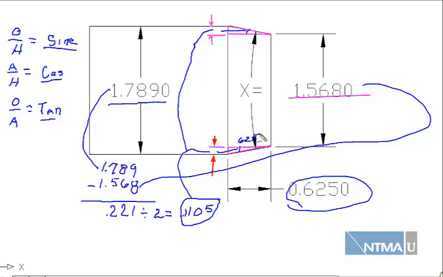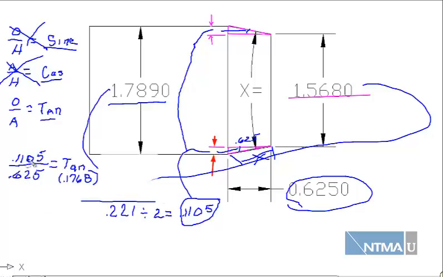All right, so let's find the function that matches that. Opposite and adjacent. Opposite side, yes indeed. Hypotenuse, that's not the one. Do I have an adjacent side? I do. The 625 thousandths is the adjacent side, but it's not at an angle like this. It's straight across, so it's not going to be the adjacent and the hypotenuse. So guess what? It's going to be the tangent again, the opposite and the adjacent. So let's plug those numbers in.